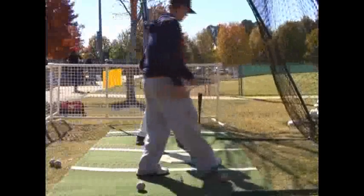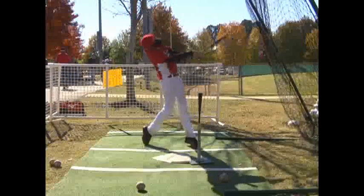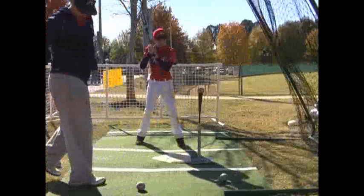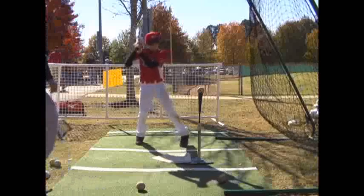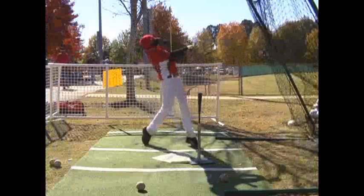What I would do — as you take your stride, keep that heel lower to the ground. We'll go through and watch that one more time. Keep that heel a little lower to the ground, and you want to try to keep your head still. Keep your eyes on the same plane — you don't want to be bobbing up and down. Foot down, once you drift forward — contact — as you're standing up.